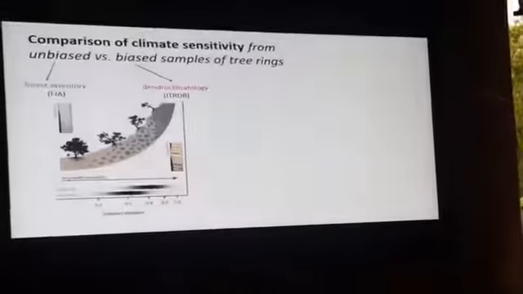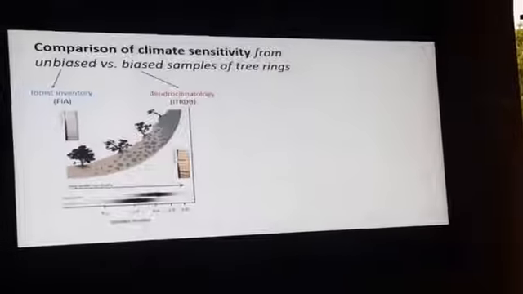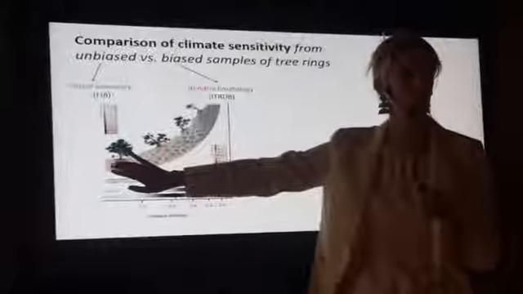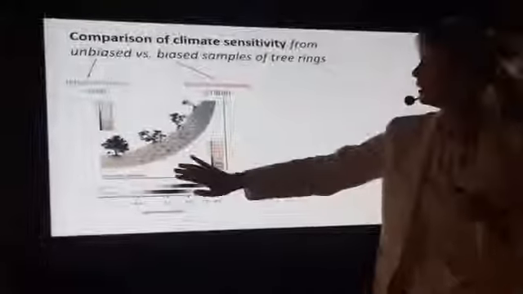What I want to show you is a comparison of the climate sensitivity of these 2 different kinds of samples. Here I've redrawn that classic figure of the kinds of trees that you would sample for dendroclimatology versus these forest inventory, average Joe Schmo kind of tree in the forest.